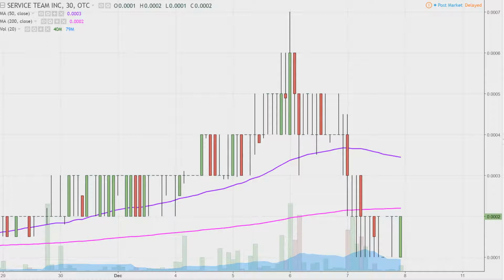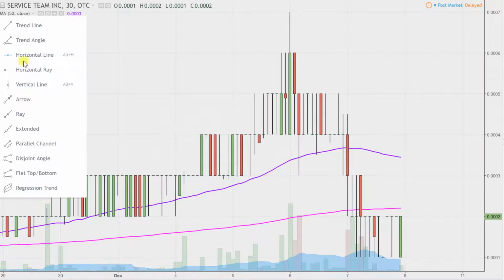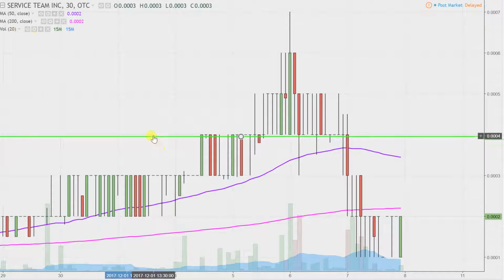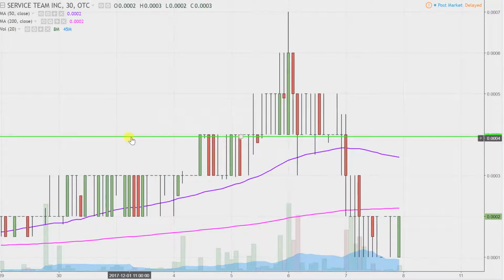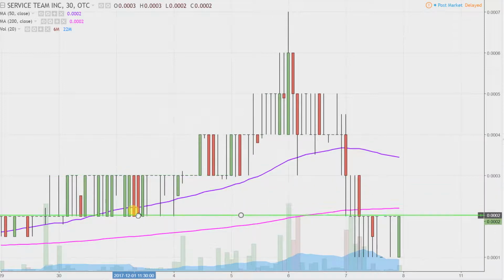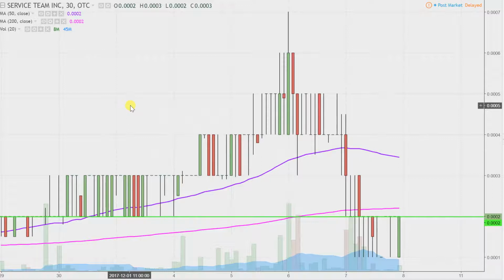So let's apply that definition here. And this should make a little more sense compared to the past videos I've done. In the past videos, you've got to give full credit where credit's due. The bulls were chipping away. So let me get this area down on the chart where it all started. The starting point for me was when it broke outside of that dreaded 0001, 0002 channel. Anybody that's traded for a long time, especially sub-penny stocks, knows that's a very difficult channel to get out of, because people are always buying at 0001, then turning around and trying to sell at 0002 for a 100% gain. So it's just a very difficult channel to get out of.